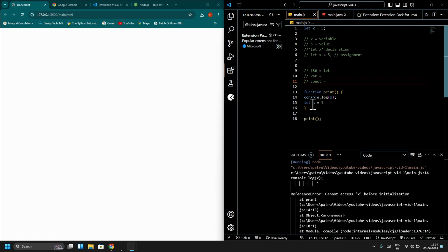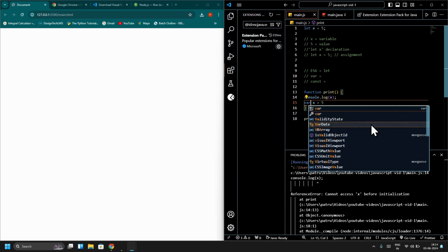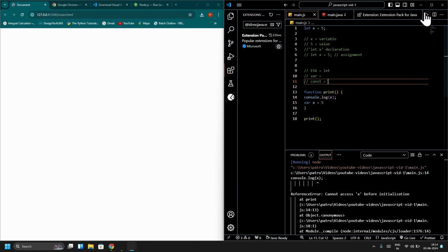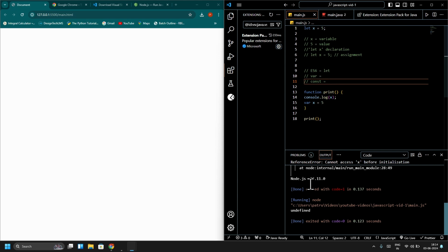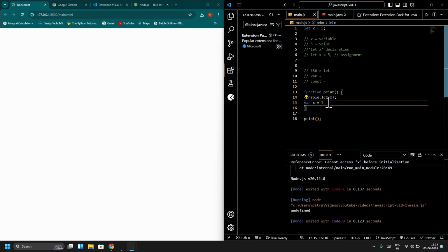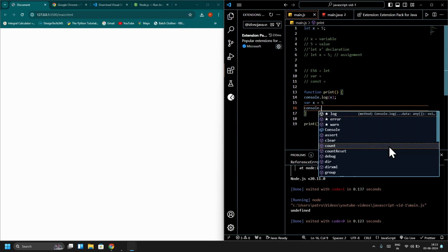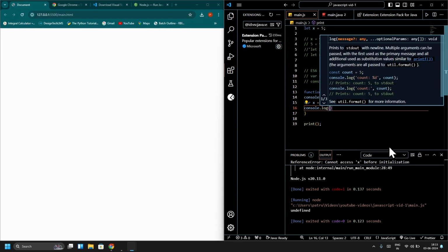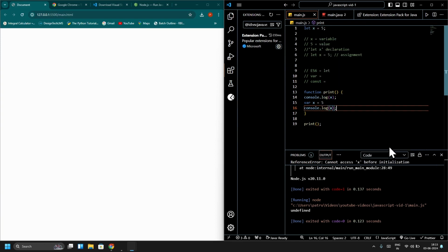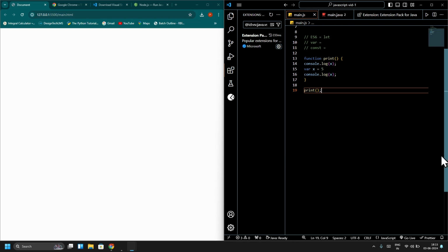It is good. Now what happens if I keep a var here? You can see here it is giving undefined, right? So that is also correct if you go through that point. Now this is a function.